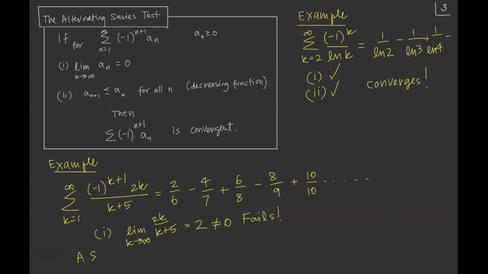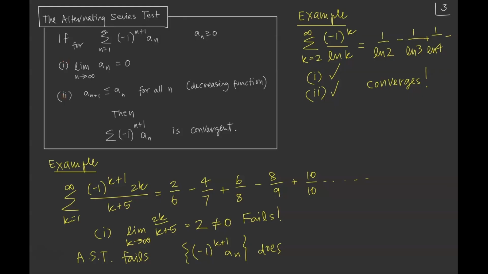So the alternating series test fails. And in fact, the series as an alternating series does not converge to 0. So I have to say that this test just determines convergence. It's not conclusive that if this fails, then it has to be divergent. It just tells you, okay, if these two conditions aren't met, we can't use this test. We have to use some other way to determine.